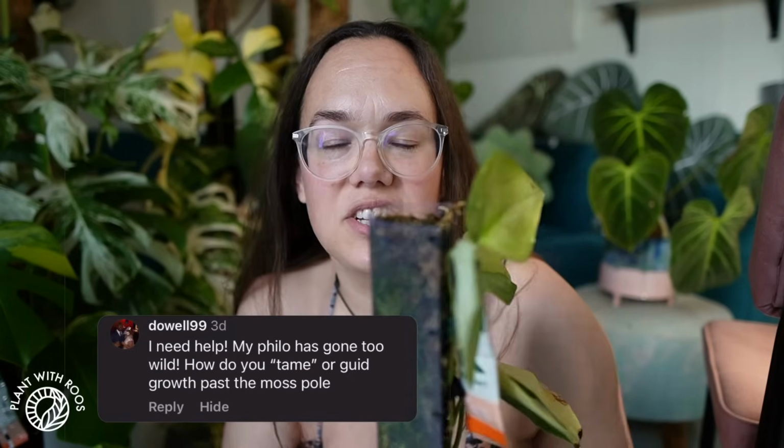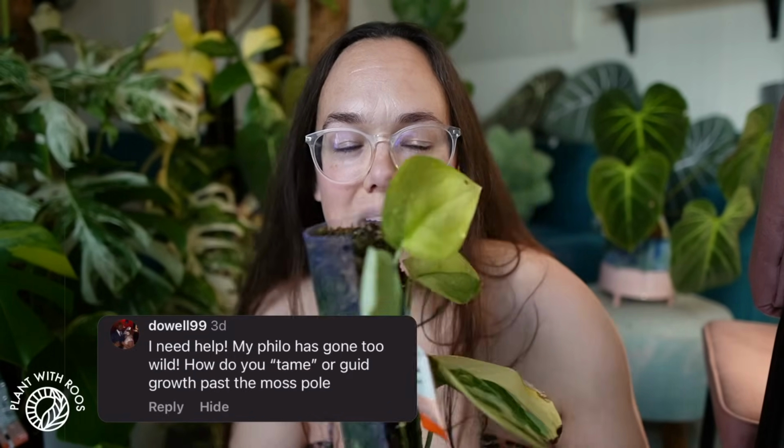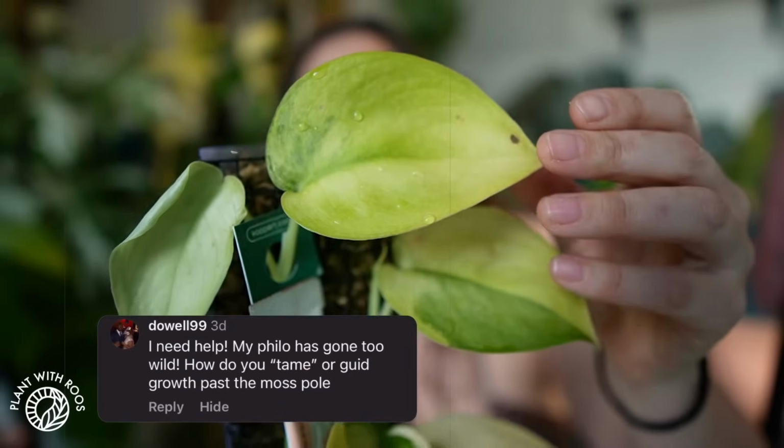One more important thing to talk about with moss poles is what do you do when it reaches the end? Someone said my plant is growing way too quickly, it's reaching the end. How do you tame it? How do you keep it to the moss pole? And the method that I use, I learned from Jan. This is basically an ode to Jan, Sydney plant guy. He knows much more about this than I do, so if you want to check out his content, I highly recommend. What he does is a method called chop and extend.